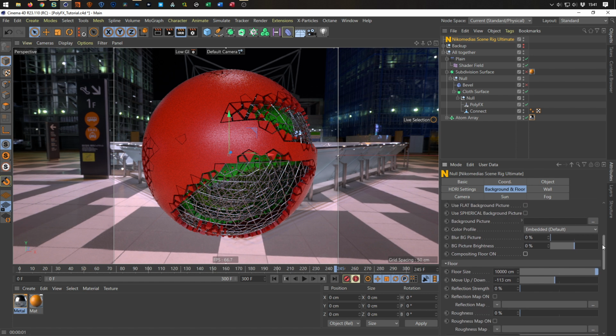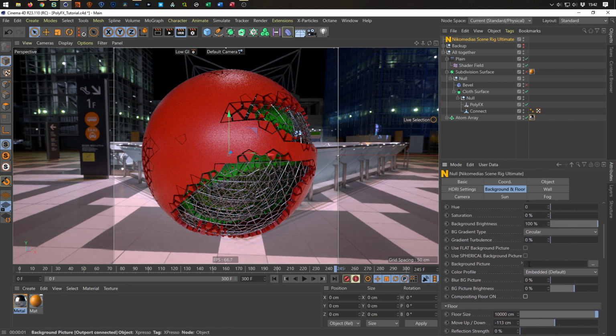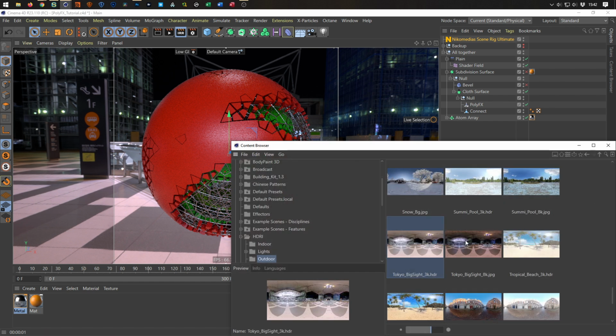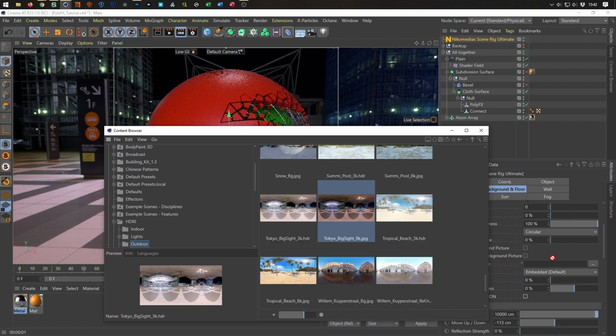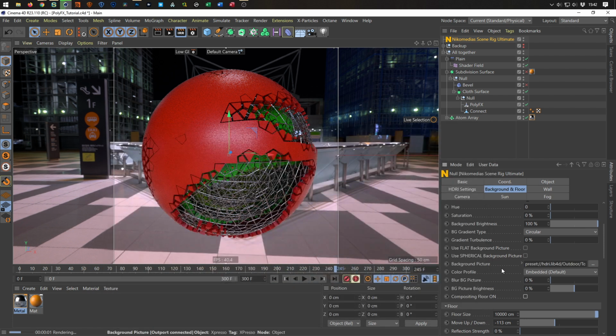So when I say now I want a background picture, Shift F8, and I drag in a background picture here and say, yeah, this is a spherical picture.